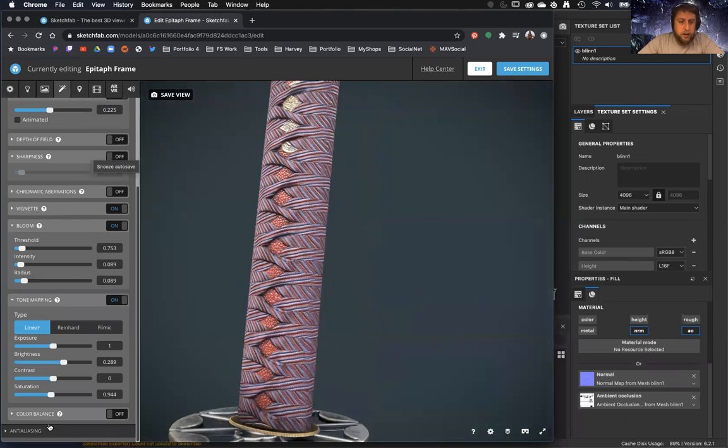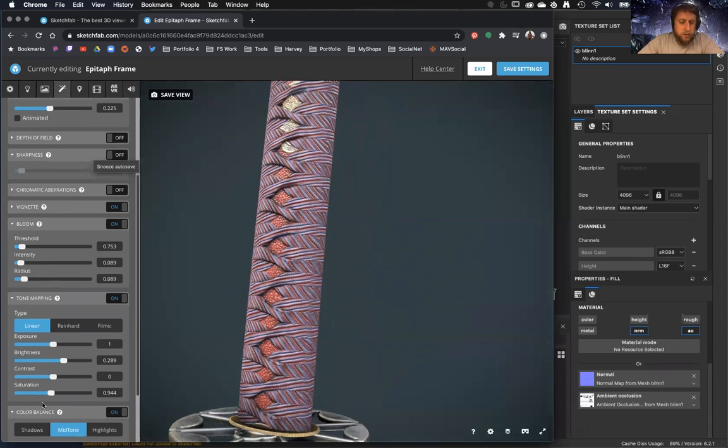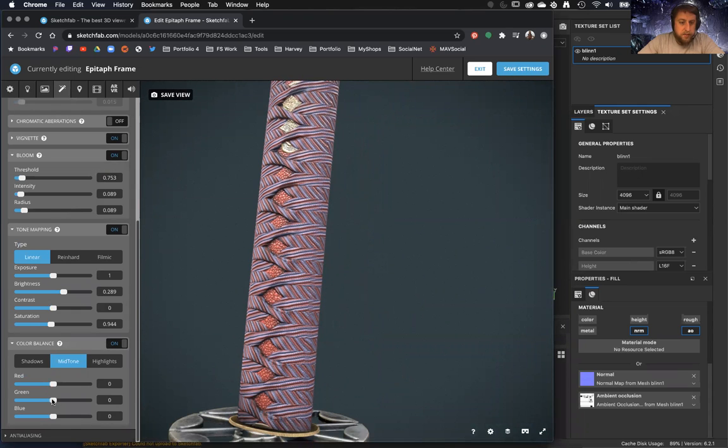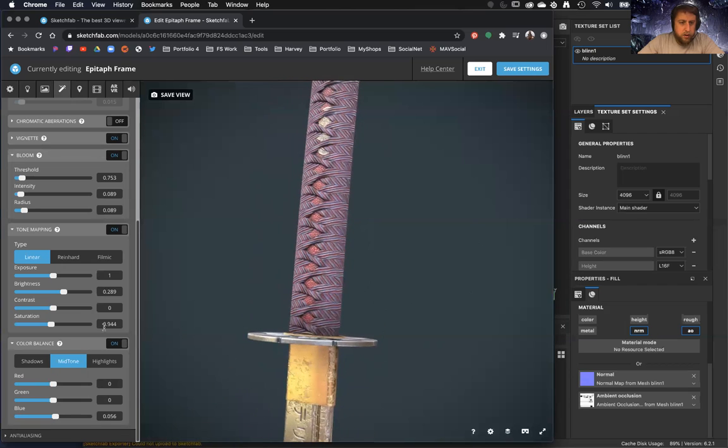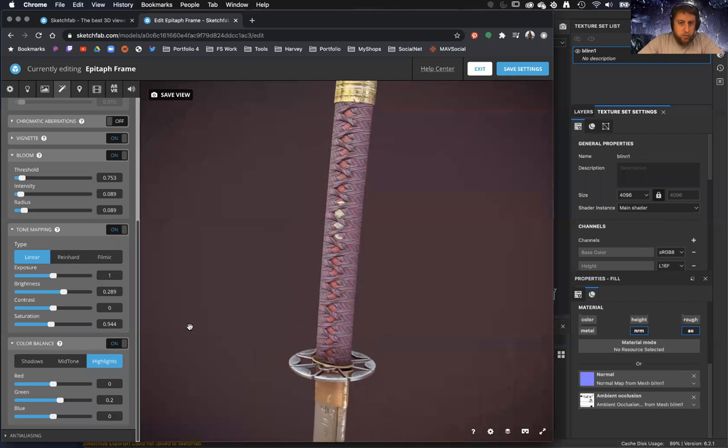Okay, color balance too. If I want some highlights on my model, we could do some color balance where maybe I get some blues in my midtones and some reds in the shadows. If you pull RGB into this thing, it really gets a nice cool look.